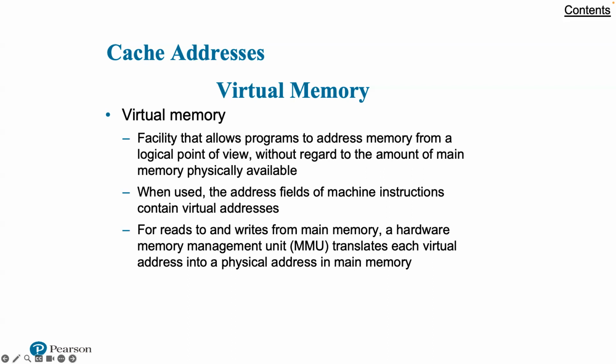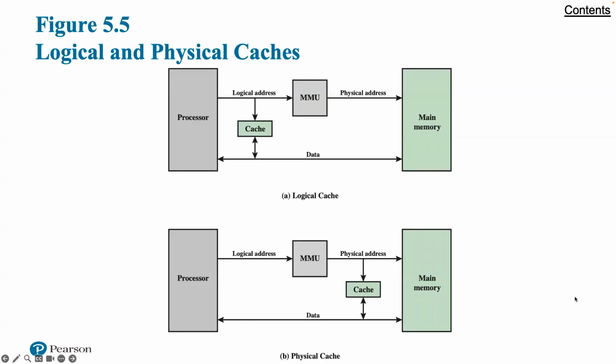One obvious advantage of the logical cache is that cache access speed is faster than for a physical cache, because the cache can respond before an MMU performs an address translation. The disadvantage has to do with the fact that most virtual memory systems supply each application with the same virtual memory address space. That is, each application sees a virtual memory that starts at address 0. Thus, the same virtual address in two different applications refers to two different physical addresses. The cache memory must therefore be completely flushed with each application context switch, or extra bits must be added to each line of the cache to identify which virtual address space the address refers to. So a couple of things to be thinking about.